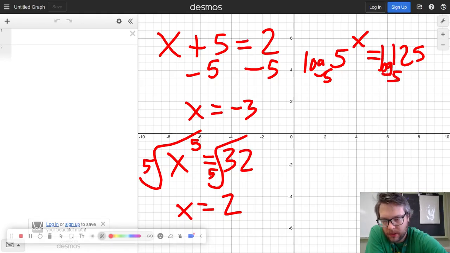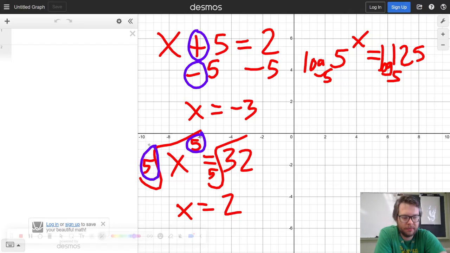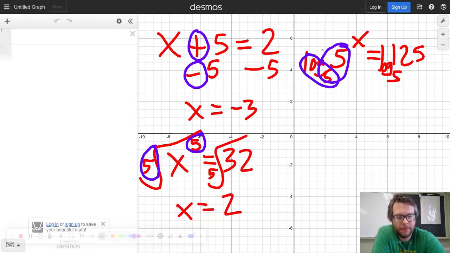Okay? So, what I want to talk about here is when you have plus in the original equation, your inverse is minus. That's something that we all know. We learned that back in elementary school. When we have x raised to the fifth power, we do the fifth root. That's an inverse that most people are fine with. They know that a root will get rid of the power. Logs are what you use when you need to cancel out the base of an exponential problem. So log base 5 is the inverse that cancels a base of 5 in an exponential problem.